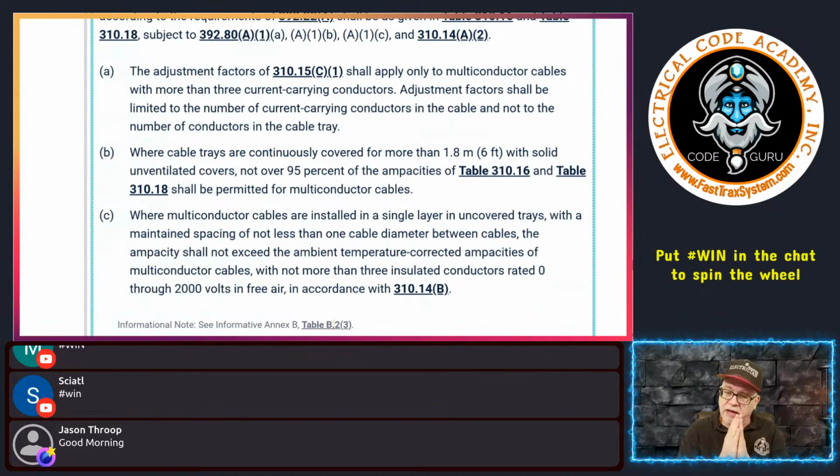It may be that your cable tray with an unventilated cover only goes through a fire penetration or through a fire rated wall or something like that where it has to be sealed. And you may have one piece that hooks into the tray that's designed to go through that penetrated wall, and maybe that's only a foot long or 2 feet long and that type of thing. Well, it's solid, but it's not more than 6 feet. That doesn't make a difference. But what if it was penetrating through it and it was 6 feet? Then this exception in 310.14(A)(2) may be a big benefit to you. It may help you. So I like to point those things out whether you use it or not, but that's why it makes the statement up here, because it is very much still in play.